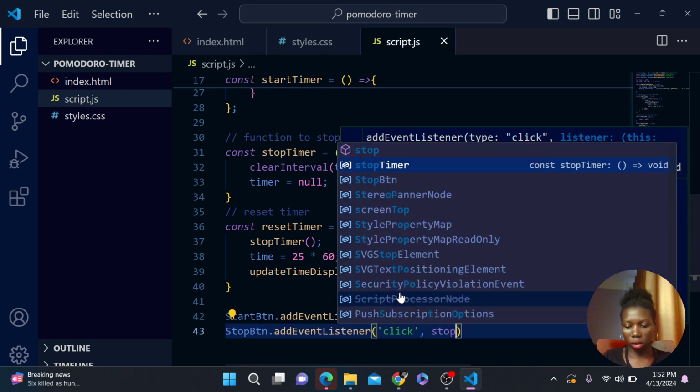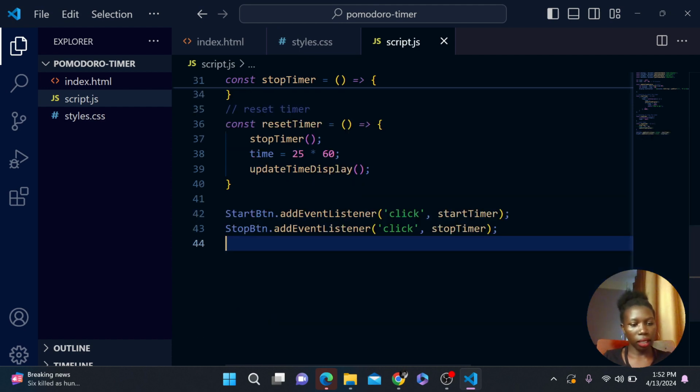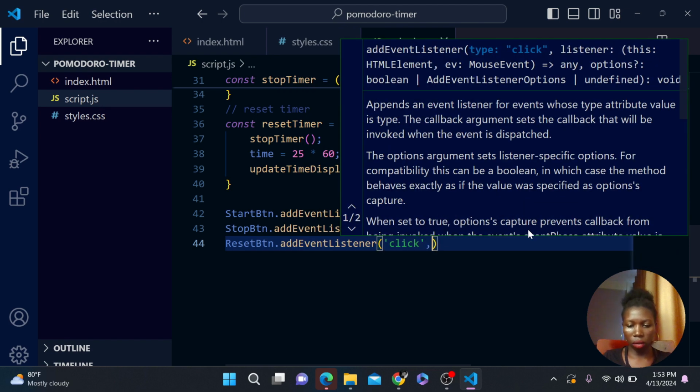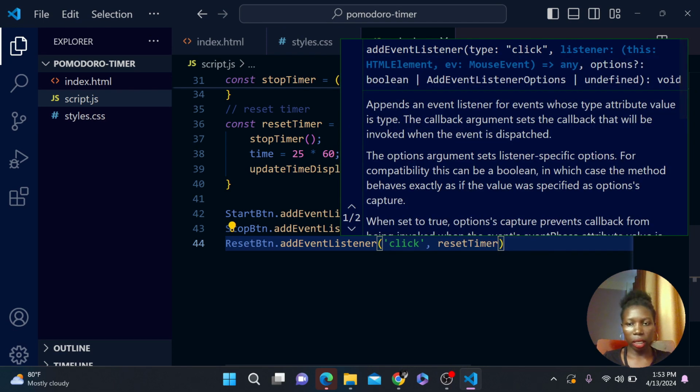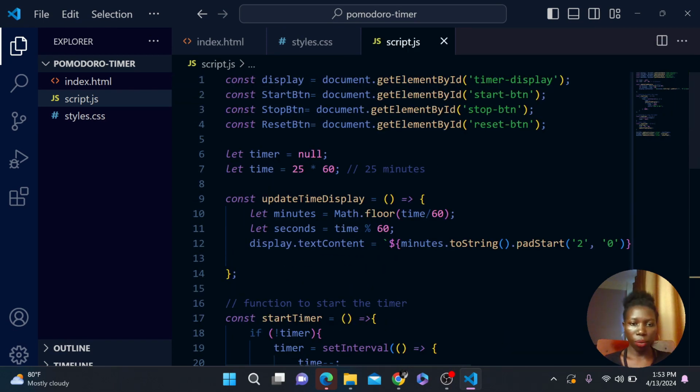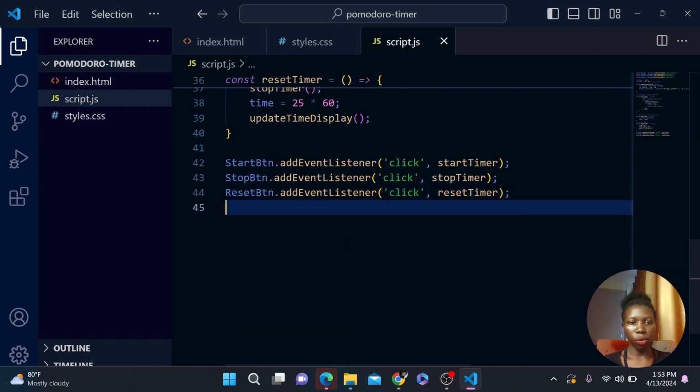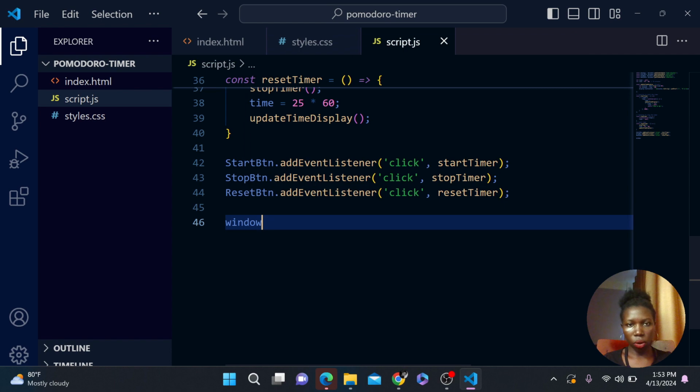Get that function, stopTimer. And then lastly, for resetBtn.addEventListener, click it again. All our event listeners are click, and then here we shall reset the timer. So now we get our main function, which is updateTimeDisplay. And then right below here, we shall say window.onload, we call updateTimeDisplay.